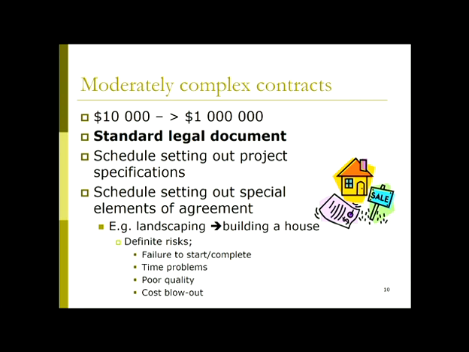So this is where you need to have the time frame written in, and also the quality. And by writing those sorts of things in, if something goes wrong and there's a cost blowout, then it is the contractor's responsibility either to cover those costs or come back to you and negotiate with you for a variation to the contract. But we're seeing the need now for a lot more detail and a lot more protection against the possible risks along the way.